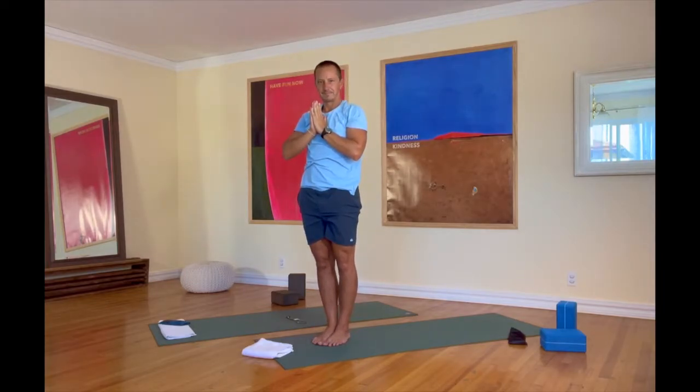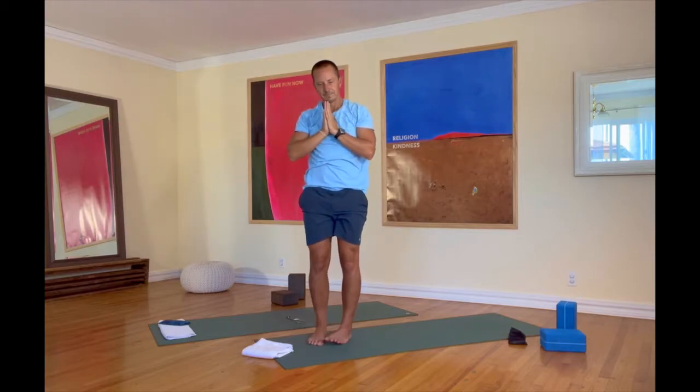Let's take tree pose. So bring all your weight to your right leg. And left foot is either up inside your calf or up inside that right thigh, wherever you'd like. Set it up as you balance on that right leg. And hands together at your heart. In about 30 seconds, look at one spot. You want to keep your balance. Try to keep the relaxation in this balance pose, of tree pose here.